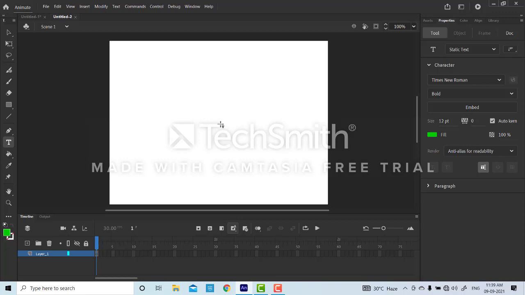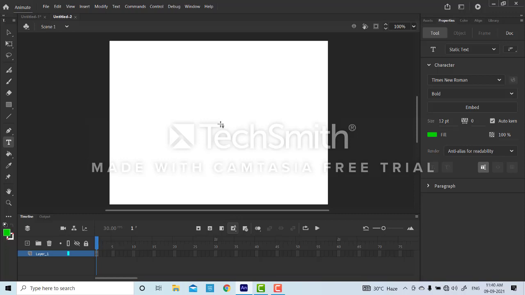Again, select break apart option to apply break apart in each letter. Note that the text gets converted into shape. So when you apply break apart option twice, 2 times on a particular text, you can change each and every letter as a shape.